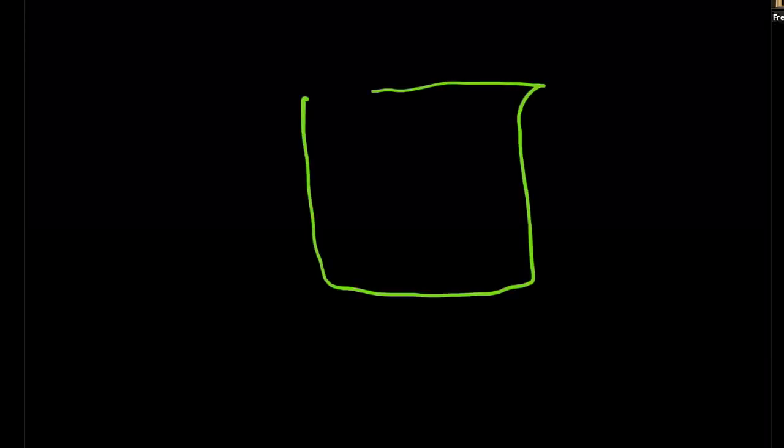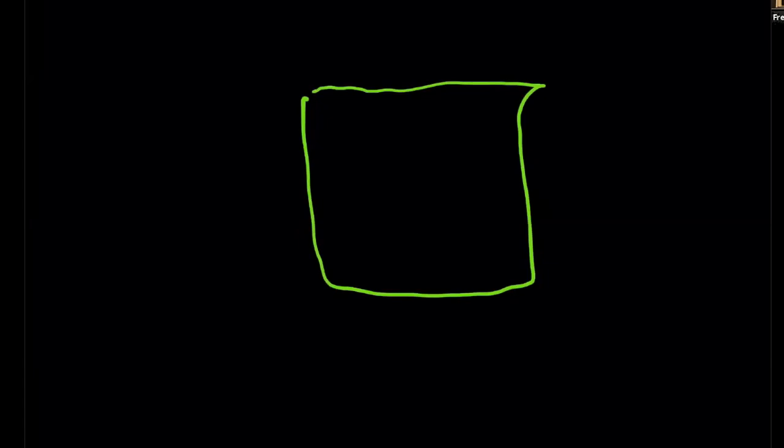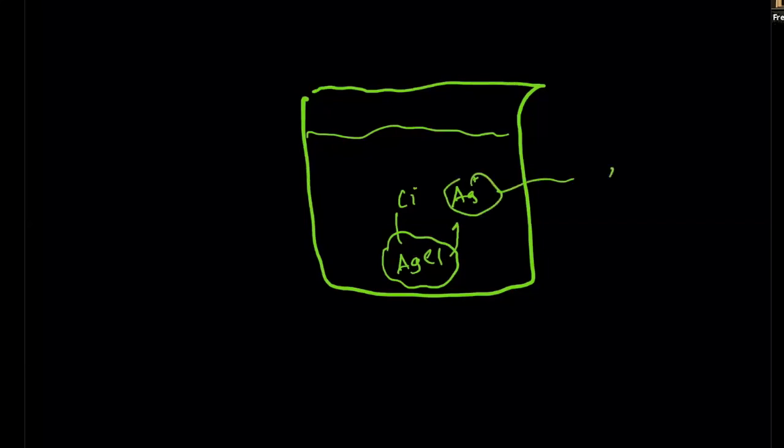Okay, let's say I have a beaker, and let's say I've got some silver chloride in here. You know that silver chloride's insoluble, right? Just based on the solubility rule. But I already told you that even though it's insoluble, you still get a little bit of silver and a little bit of chloride. Not a lot, like 10 to the minus 6 or 10 to the minus 7. That right there is S. That's how much goes into solution. Is that sort of clear?